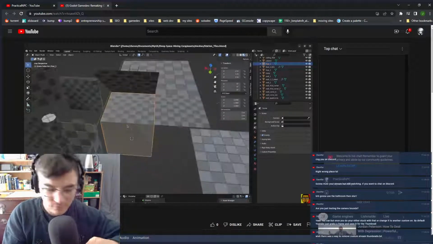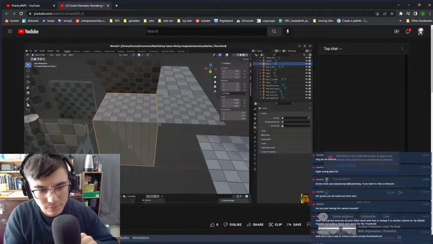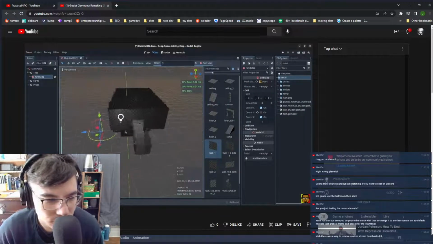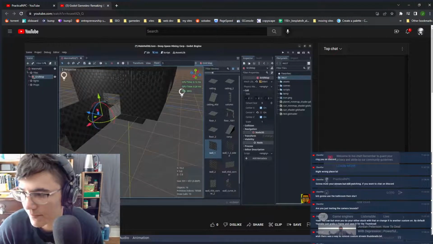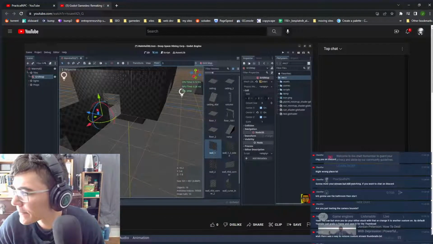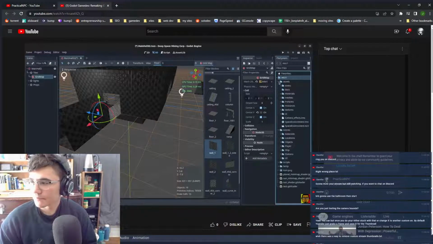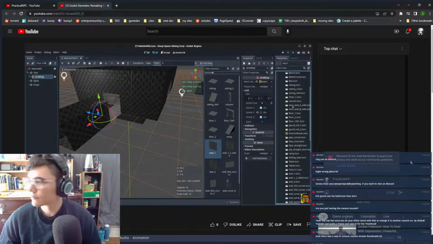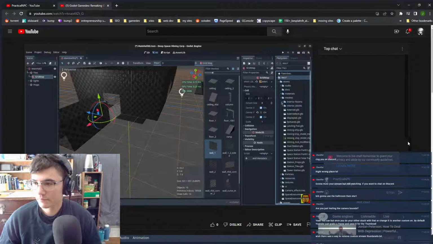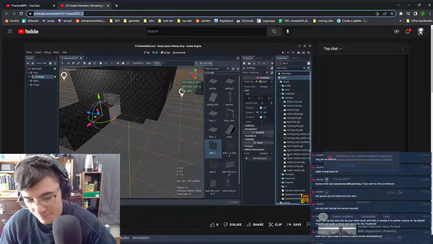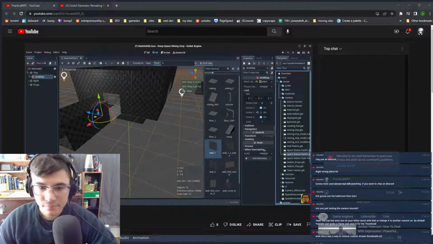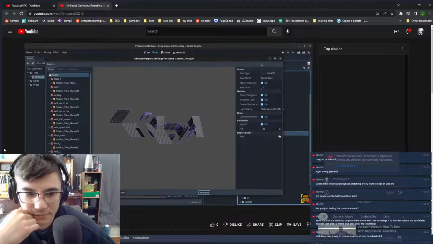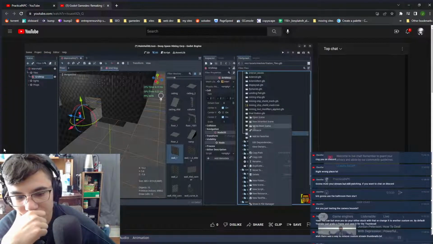Where is it? With the grid map, you could create, let me show you the old ones that I have here. Assets, meshes, interior blocks. Where did I put it? Man, it's a mess sometimes. Hold on. Station tiles, here you are. So what I have to do is make a new scene, and then I have to have them set up with collisions and everything, and then I just go up here and export as a mesh library.